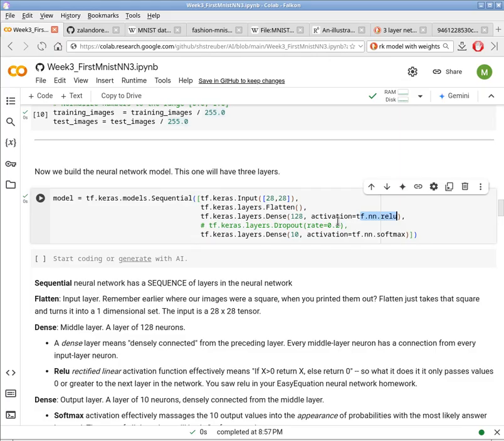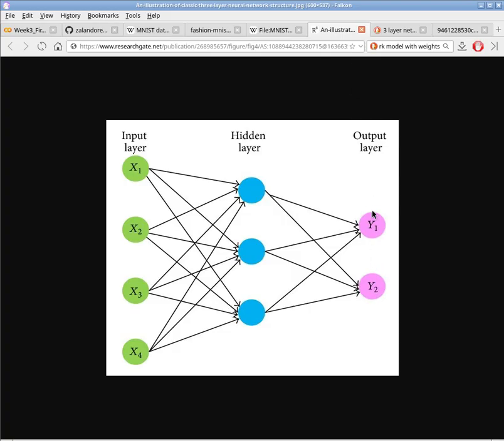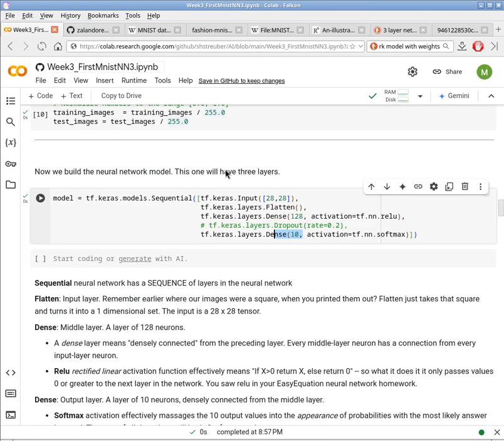Okay, so back to here, we have a layer which is called densely connected, meaning that all the previous ones are connected crosswise, all possible connections. 784 inputs times 128 middle ones, densely connected. And then we'll have our output layer where we have 10 neurons, one for each category, like that. And we're going to give it a different output function. It's called softmax. And softmax is kind of what you think.